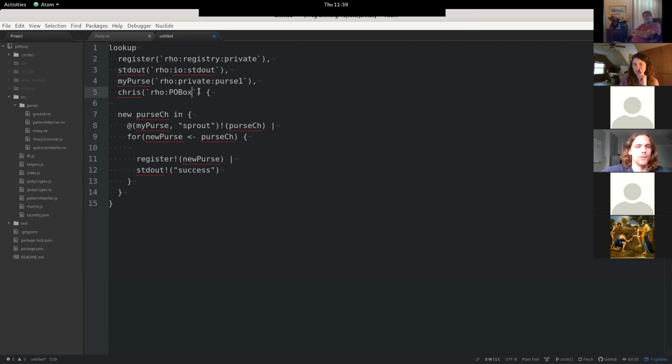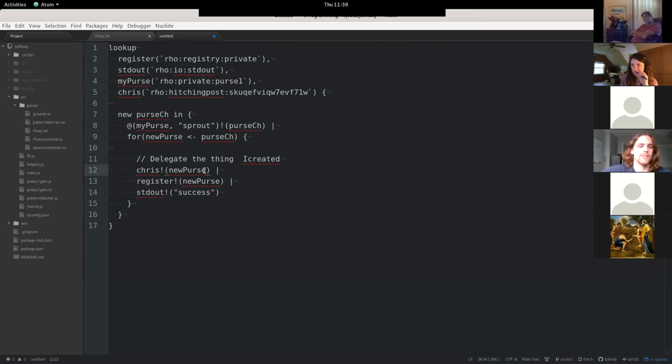Maybe I'll use Dan's old name. And then whatever your address is, it probably looks something like that. So now I can delegate the thing I created by just sending it here. New purse. It doesn't have to be a new purse. It can be a new vote or whatever.